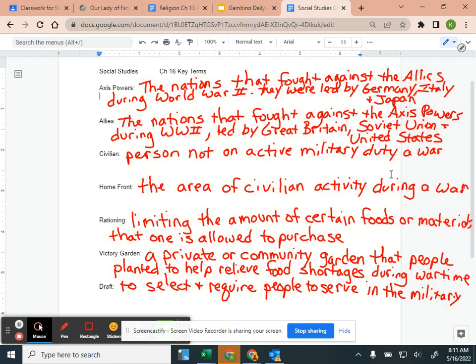The United States became alarmed and started sending weapons and supplies to its close ally, Great Britain, to help it hold off the Germans. So the United States didn't join the war, but they started sending supplies. So they started supporting the Allied countries. So is Germany going to like that? No. The Axis powers don't want support coming in to the Allies, so it's going to make them want to stop that support.